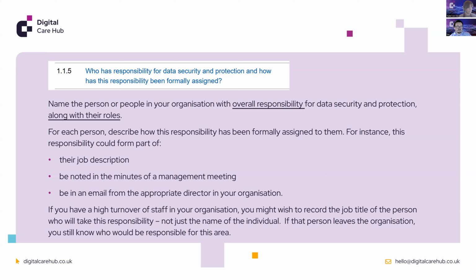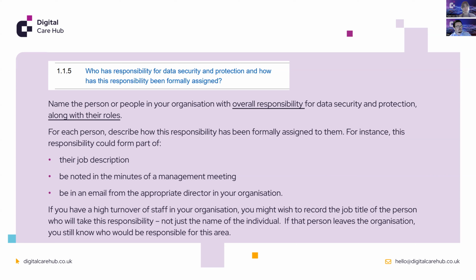We've actually put a little note at the bottom that sometimes it might be better to record the job title, so that when you do have some turnover, if that person leaves or retires, you at least know that was the job role that was assigned to it. Again, if you're a smaller organization, that might not be possible. It might just be that you have to make a decision on who the next best person is afterwards.